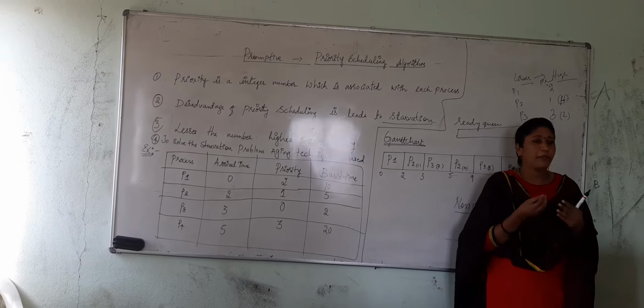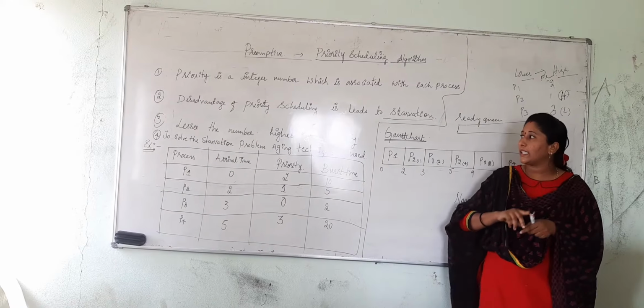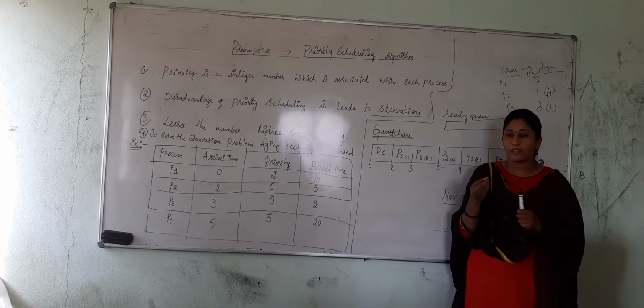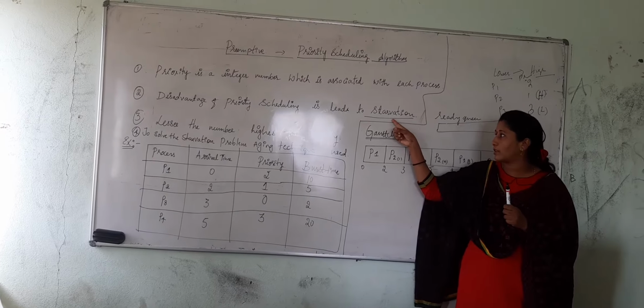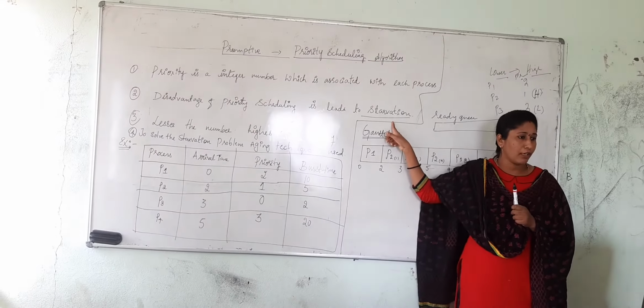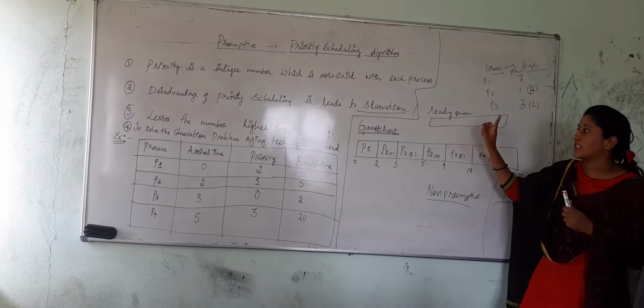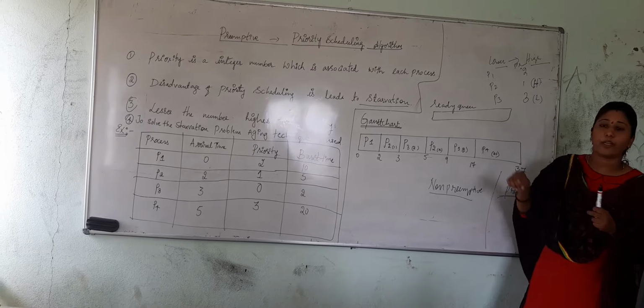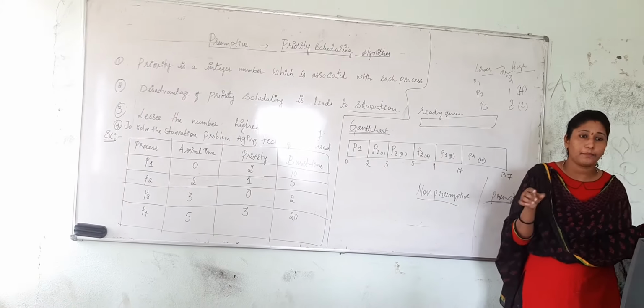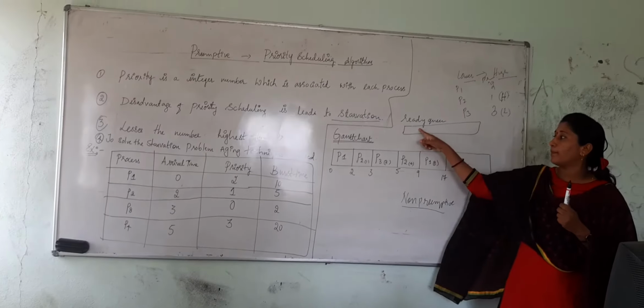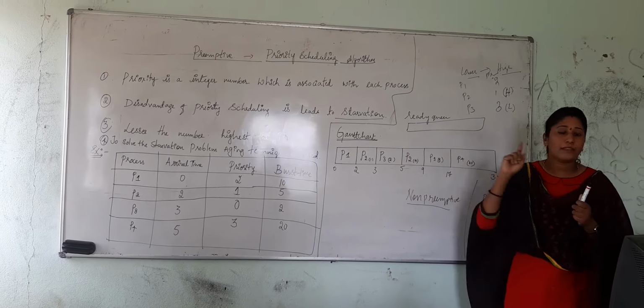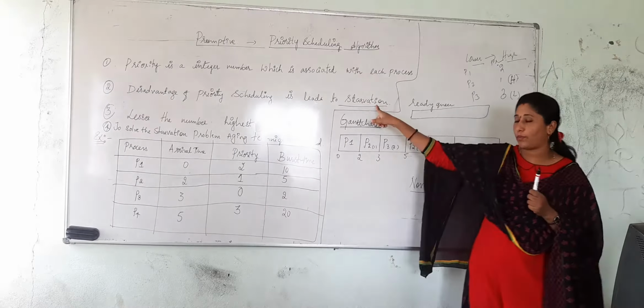It means that it will simply keep on waiting. That's why it is a wastage of space or time. That's what we term as starvation. Got the meaning? Any process which is in the ready queue for a longer period of time, waiting for its chance to enter the CPU, that process we term as starvation, right?